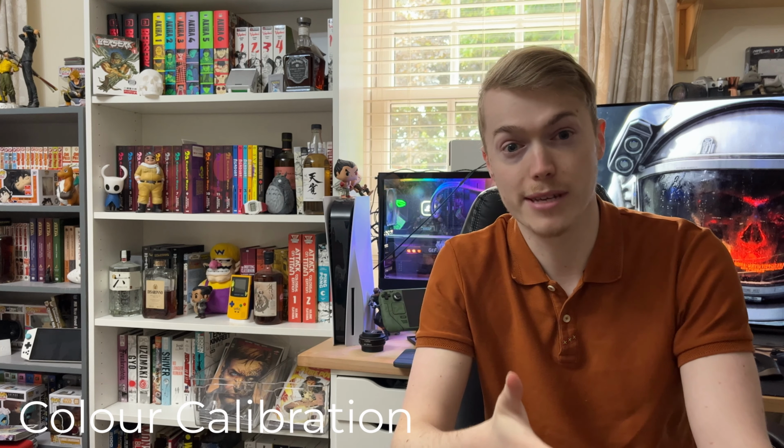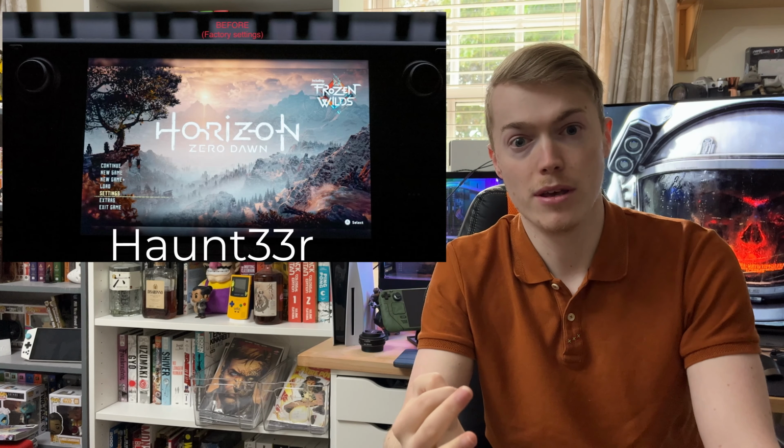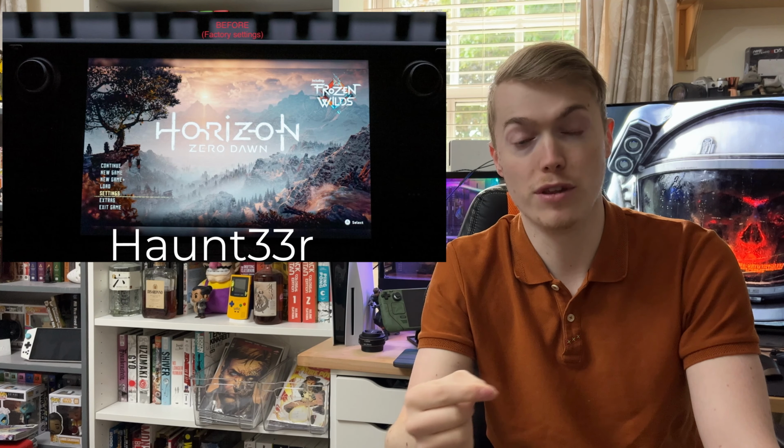Would be a very minor update, but that's something I want to see. Big one here, color calibration settings in game. I did a video a few days ago about the ReShade mod that Haunter made for the Steam Deck.